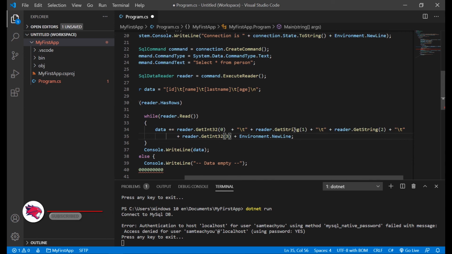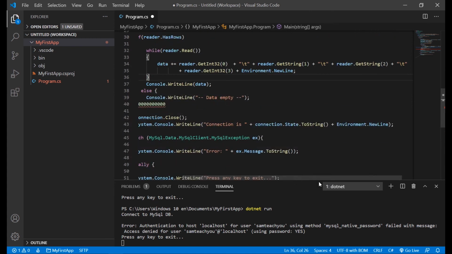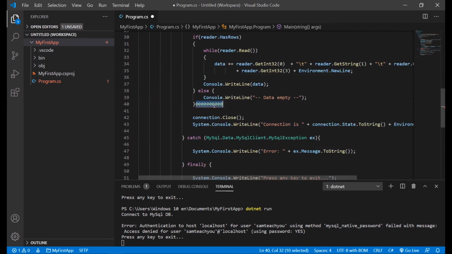The other two columns are strings, and in this part we are inserting a space between these two columns, and finally a new line. And I think that's it. If we haven't rows, that means that the table is empty.